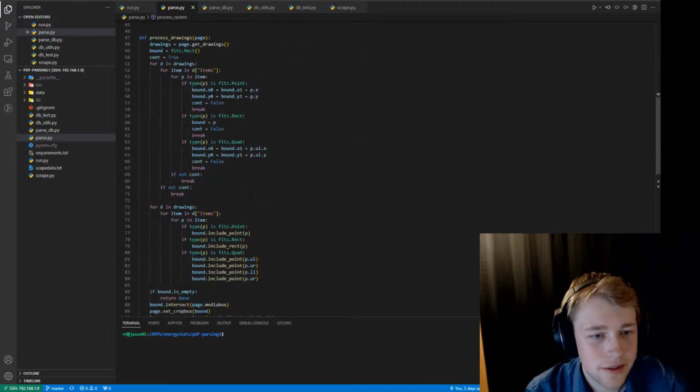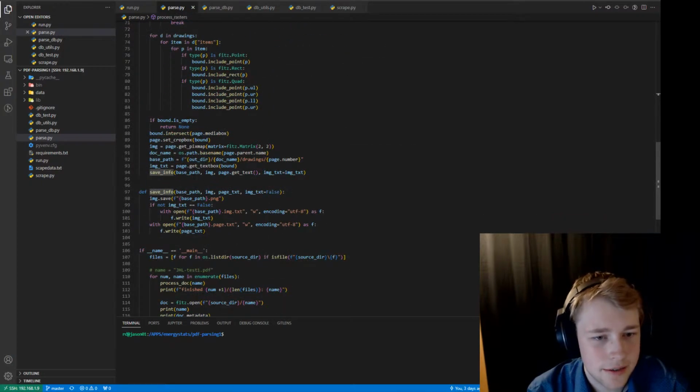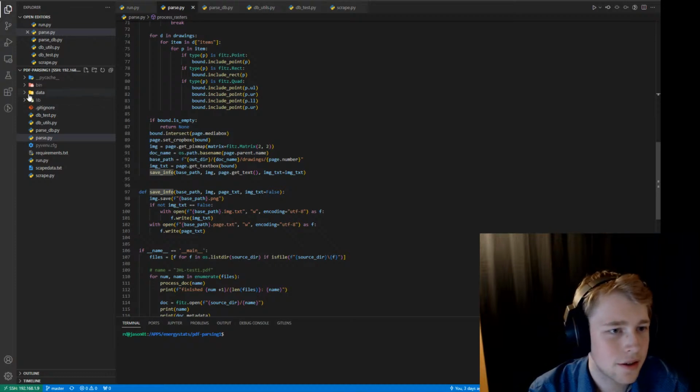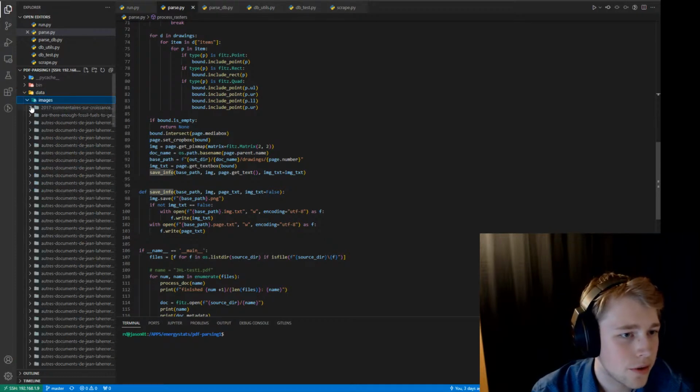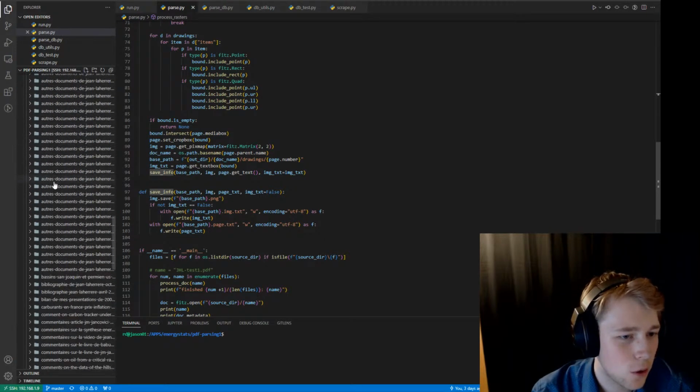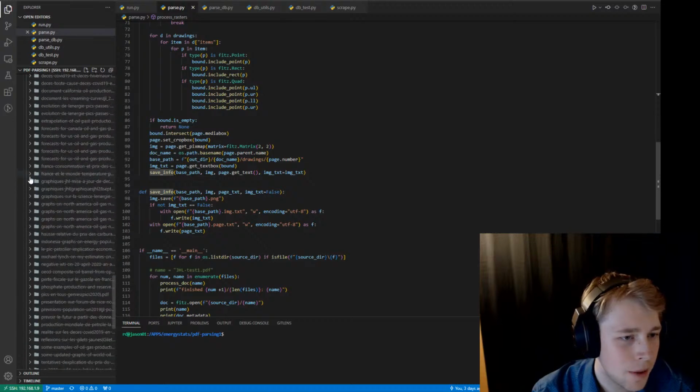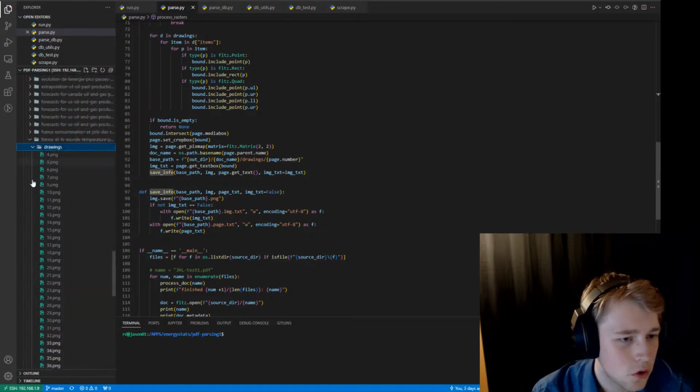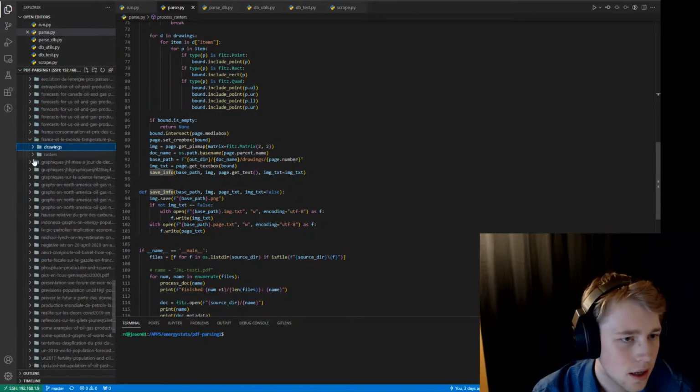And then I have this save info function which takes all of the stuff and writes it out. So you see, what I did is I made a folder for each paper, and then inside I had a folder for drawings and one for rasters.